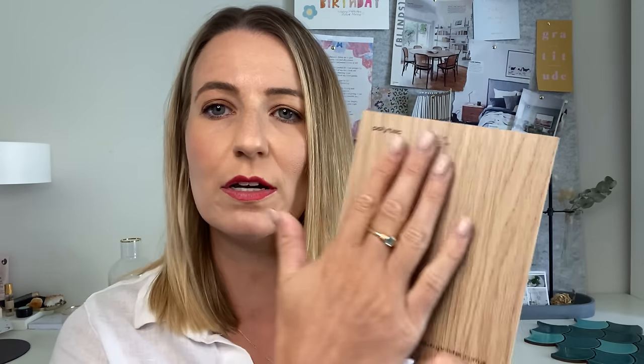Then you jump up to a textured laminate. Polytech call it wood mat or ravine. It's still a laminate, but it's got a slight texture to it, so it feels a little bit more realistic, like a timber veneer. The price point is quite good and I like to use this a lot for kitchens — whether you want a timber look but don't want to spend money on timber veneer. It's perfect for bathrooms too if you don't want real timber for the vanities. This can also be used for shelving, like gorgeous open shelving in your kitchen or fireplace or TV cabinetry.